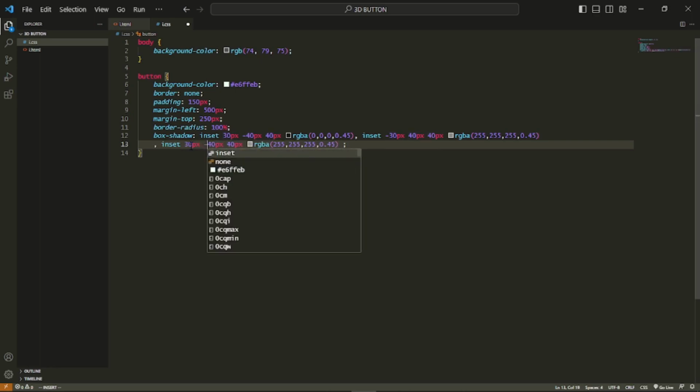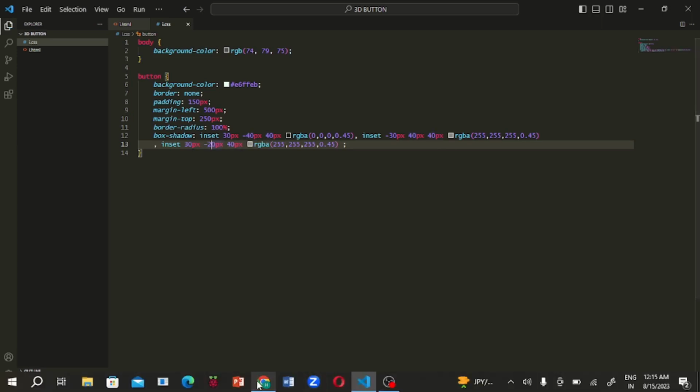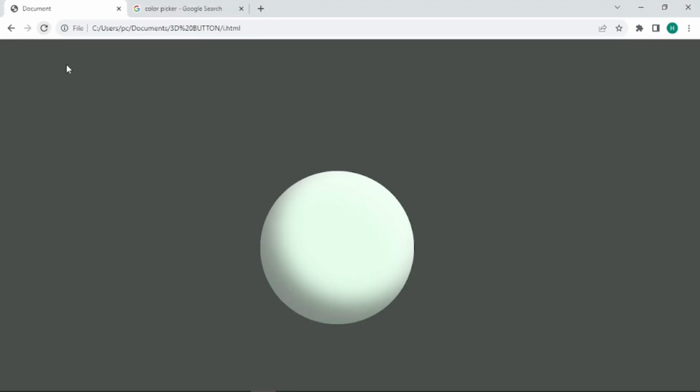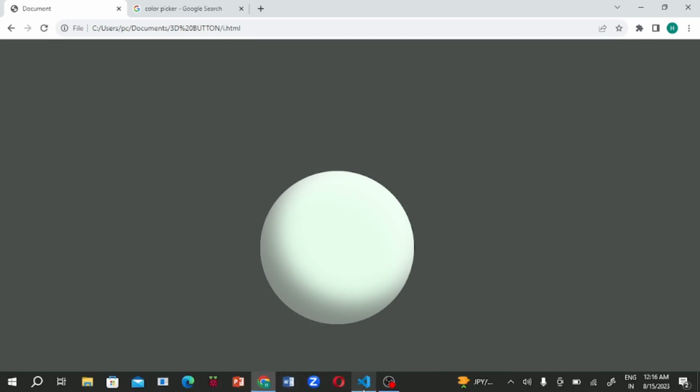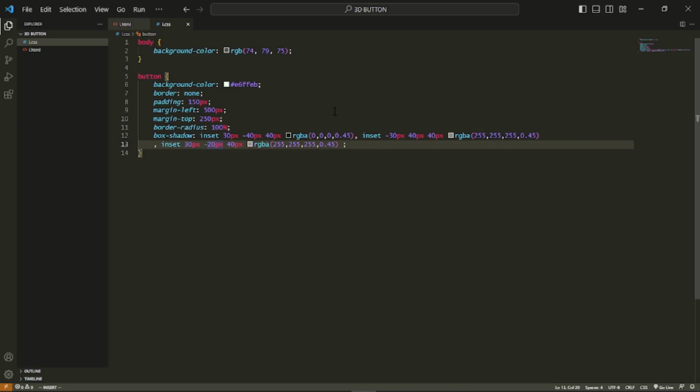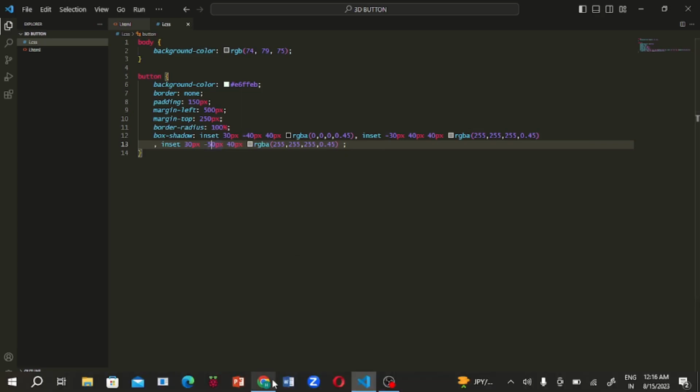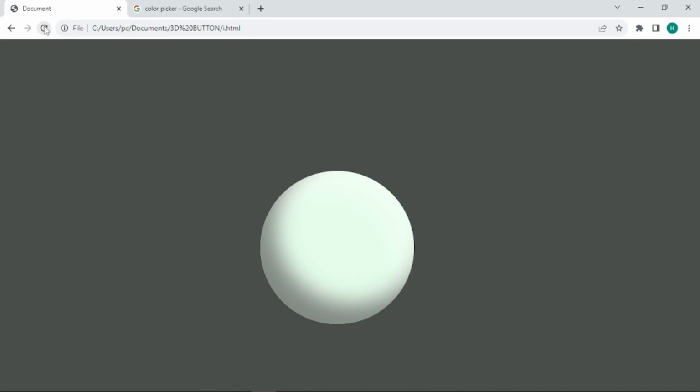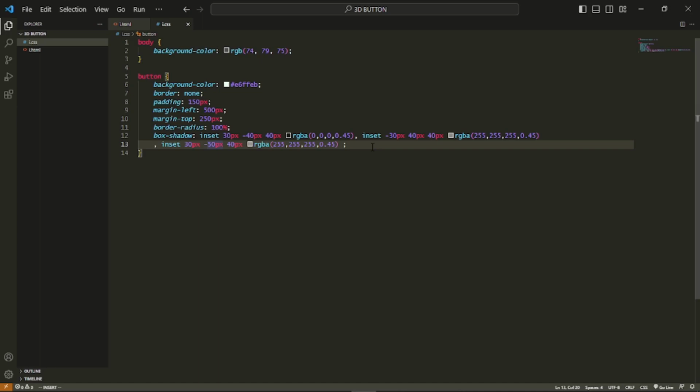It's the same thing. That will reduce the height to this. It was 50 pixels. Whatever.